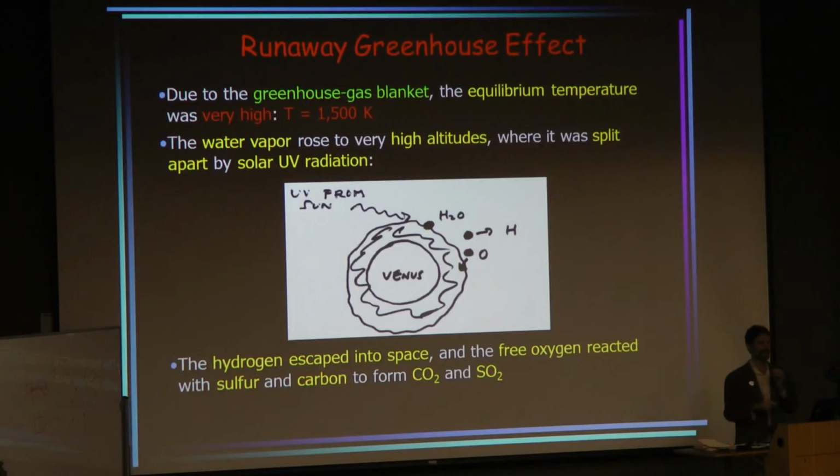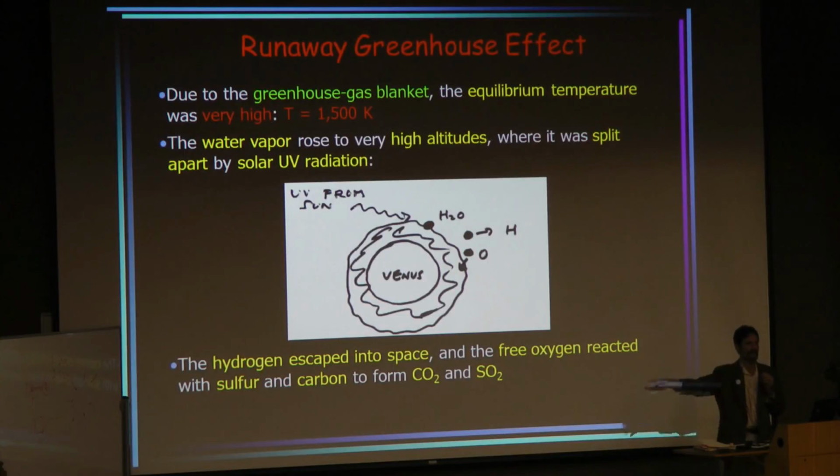Remember, hydrogen is the lightest gas. It only has one proton in the nucleus. Very low atomic weight. So at a given temperature, hydrogen is going to zip around in velocity much faster than any other atom. And so what that basically means is the hydrogen is going to immediately evaporate into space. So the hydrogen escapes, oxygen remains, but it reacts with other compounds. And what we end up with is a lot of carbon dioxide, no water. And now, because Venus is a very dry planet with no water, you can never form oceans and pull that carbon dioxide out of the atmosphere. So that's what we call a runaway greenhouse effect.